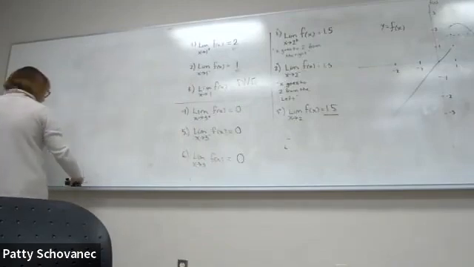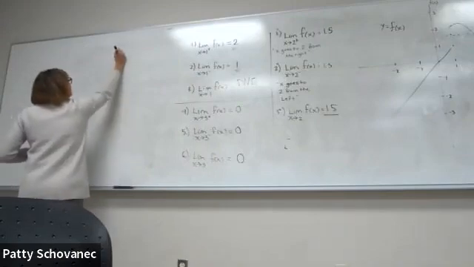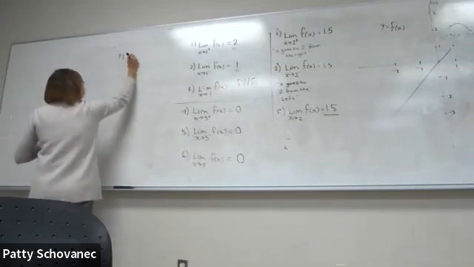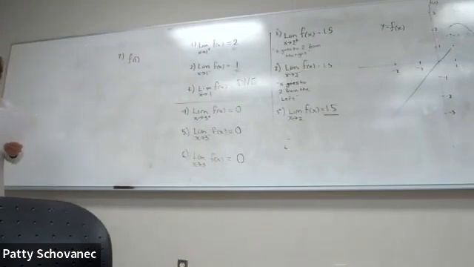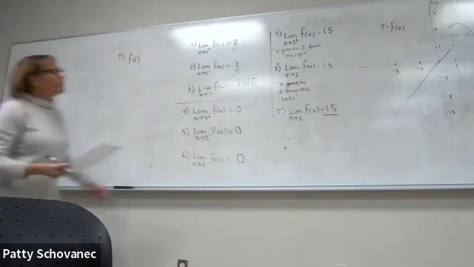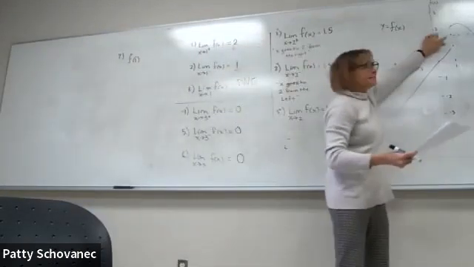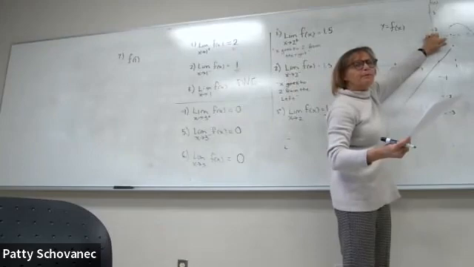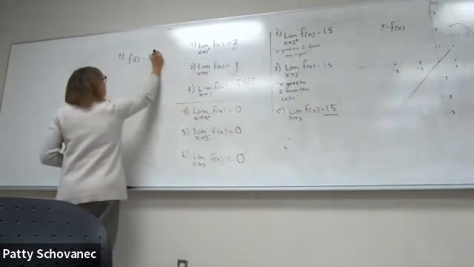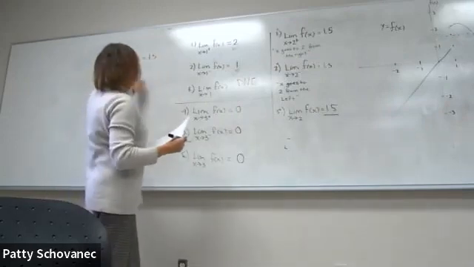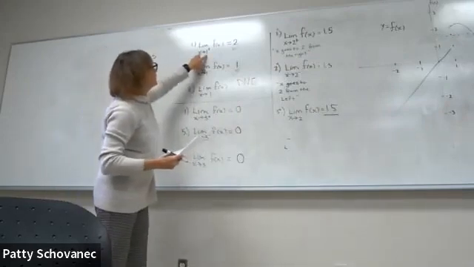All right, number 7 then. Number 7 is not a limit. Number 7 says, what is the y value on the graph when x is 1? What is the actual y value there? That's that little point that I put floating around here. It's that little teeny tiny speck on your paper. Right? That's at 1.5. The value of the function doesn't necessarily have to be the value of the limit.